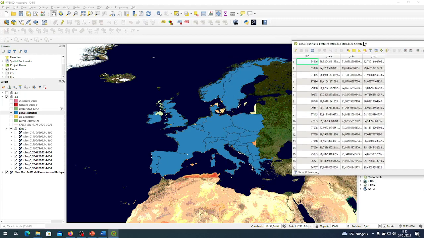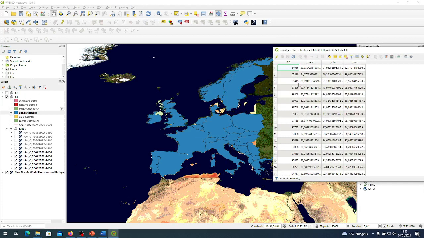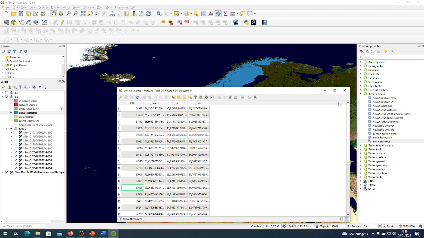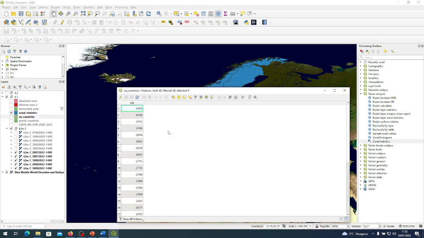To see what this ID is, what this country is, because it's not really clear, you can just right-click, Flash Feature, and you see it like this. So if you, for comparison, open just EU countries, which we created, you have only the ID.